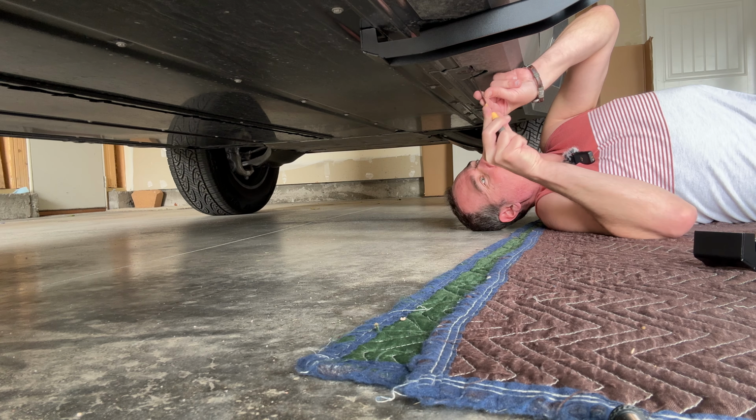All right, so now that we have those mounted, we could put our running board on here. But it should be just like that now. And remember, this is where you want to use the 12 mil bolts and not the 13s. See where the holes are right there. Definitely a lot more cramped under here than it was before. Again, you can just hand tighten these until we have the running boards where we want them. I'm just using my tool because sometimes it's a little hard to tighten with your hand.